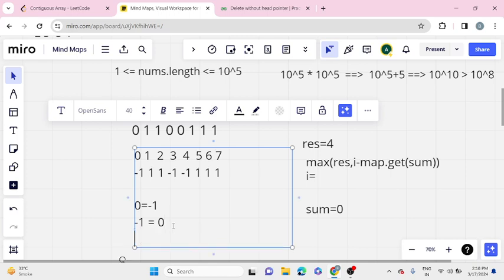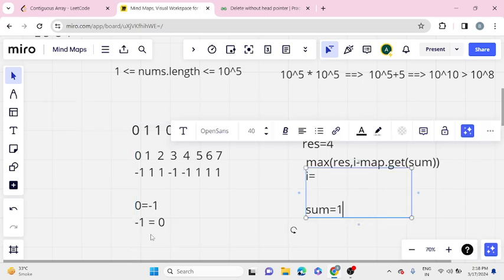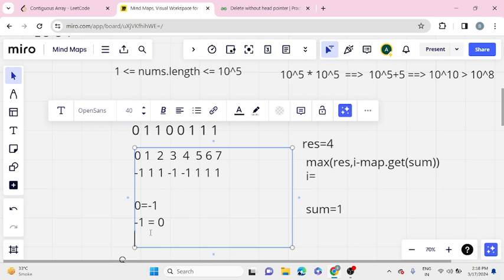After that i will be incremented to 2, so the sum will be 1. As 1 is not encountered in our map, we will just append it to our map and put its value, so i is 2. After that i will increment to 3, and our sum will be 0.